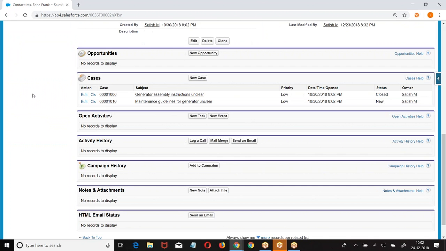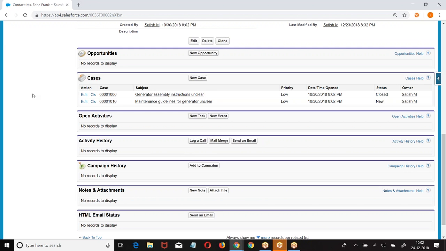If you want to perform mass update, mass delete, mass transfer, mass functionality, then standard controller with extension will be helpful to you. Apex page standard controller will refer to a single record. Using that concept, we'll be able to create a button on the detail page of a record. If you want to create a button on the list view page, then we have to go for the standard set controller.